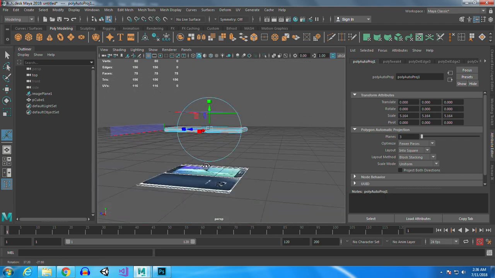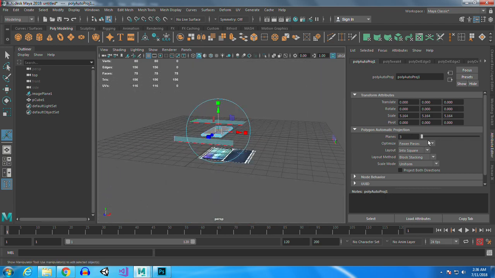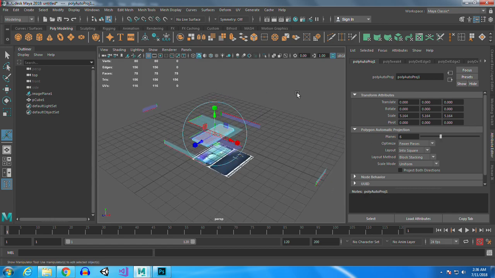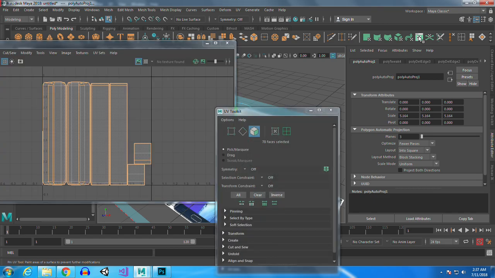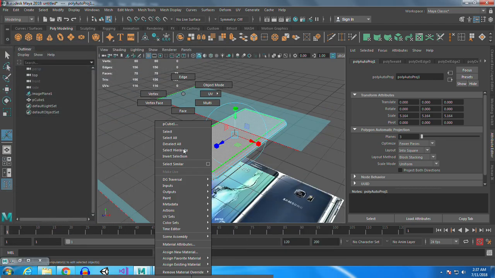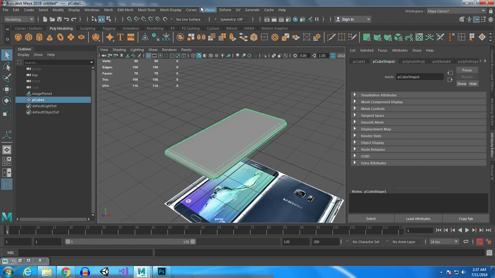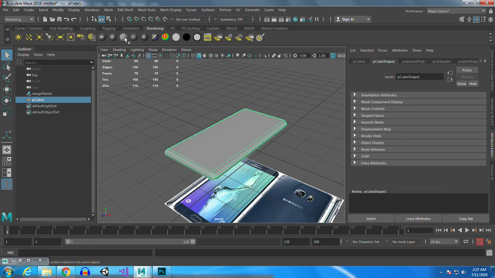Now, with this being a box image, realistically, 3 planes is all we need. You can do more, like you can have 6 of them, but realistically, because we're doing this for a video game, we don't need anything real extravagant. Once you have your UV selection done, or your planar mapping done, you can click on the UV editor. Once again, each 3D application is going to have something a little bit different, so just be aware of that. So we got that open in the UV editor. The next thing we need to do is apply a new Lambert shader, like so.